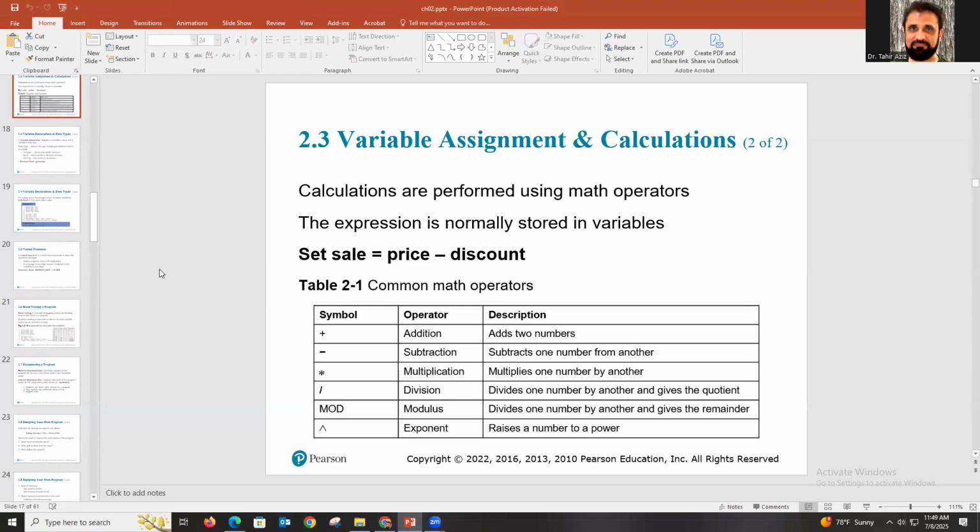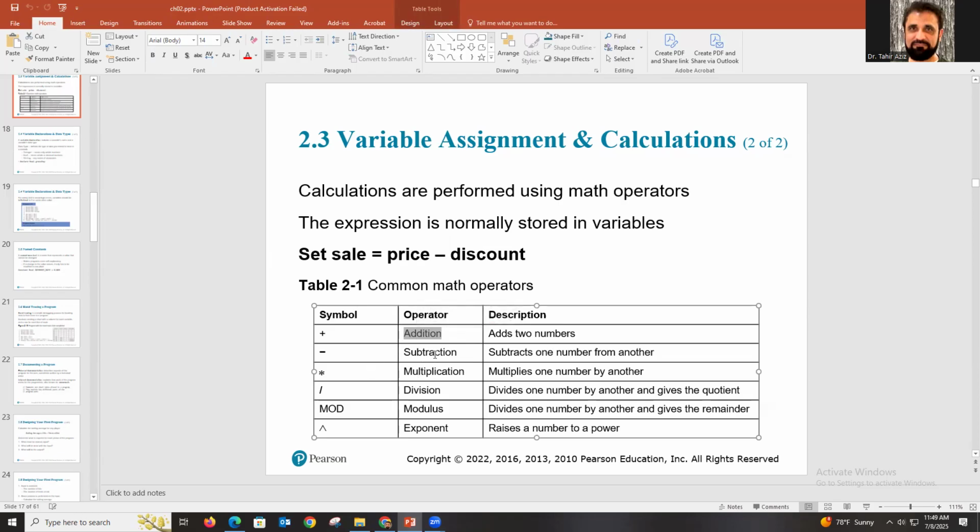Calculations are performed using math operators, and the expression is normally stored in a variable. So this is your expression: set sale equals price minus discount. This symbol here means subtraction. Most of the languages recognize this symbol as subtraction. This one is addition.